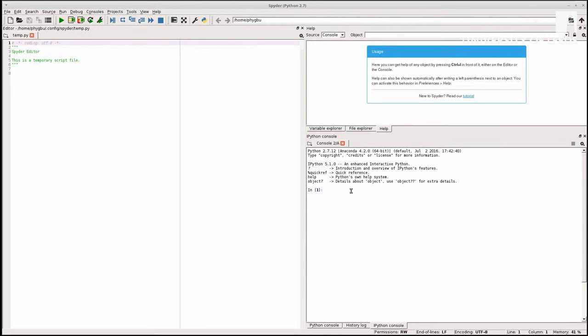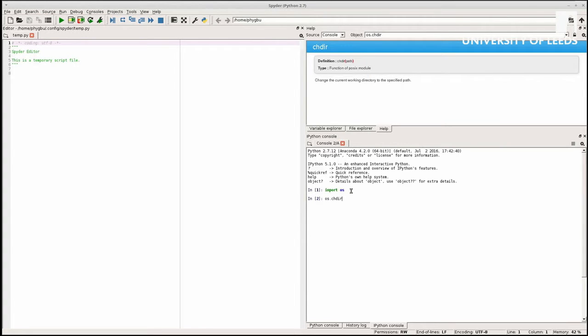So what you can see, for example, is that if I try importing a function, I'm just going to import os. If I do os dot, let's see, change directory, if I hit Control I, the help window comes up and tells me. If I start opening a bracket, then it'll work out, and you'll see it gives you the little help file. You'll also see it pops up a little tooltip as I go.